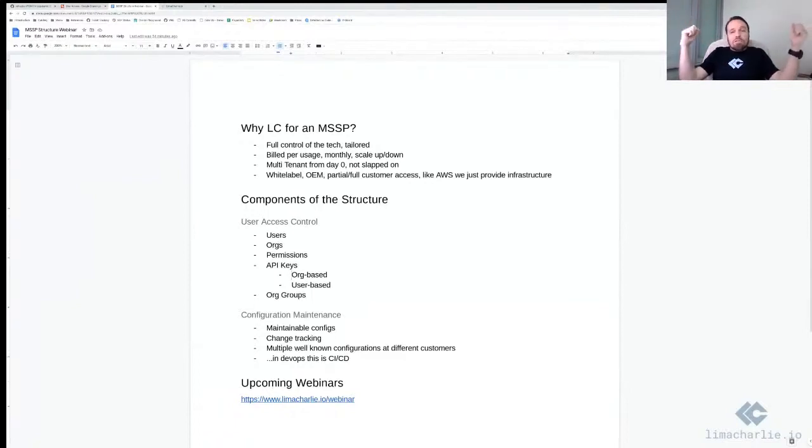Having this strong link, it's not anything we've invented. It's from DevOps. Having this strong link allows you to manage a lot more efficiently what's at all of my customers. What is the configuration? What are the detection rules? What are the data forwarding rules that are present at every single customer? And to have that in a centralized way, in a way that you can track changes. So who added this rule exactly?